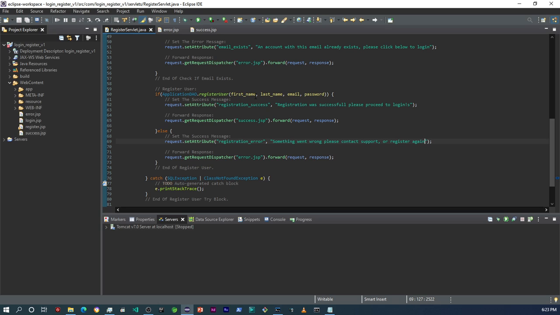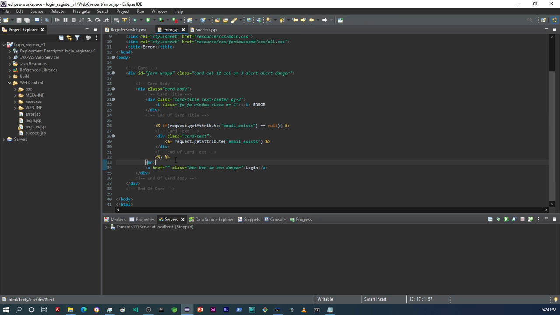So here, it's going to register the user. If it's successful, it'll redirect the user to the success page and show that particular success message. Otherwise, it's going to show this particular error. So which means within the error page, I'm just going to recopy this again and paste it there.